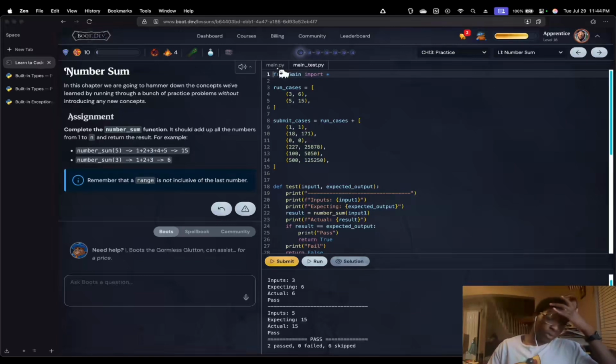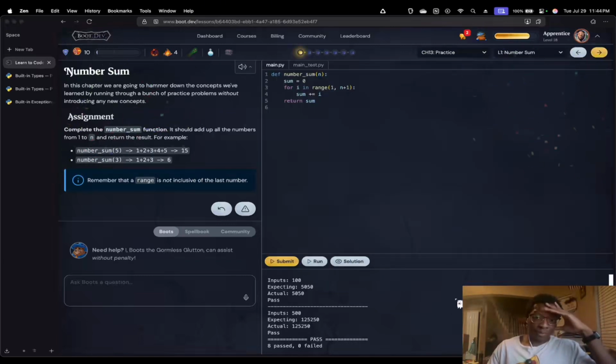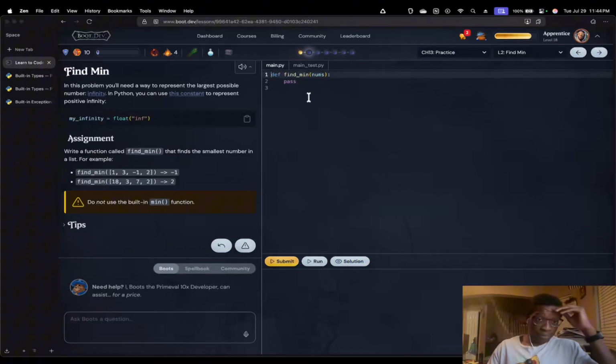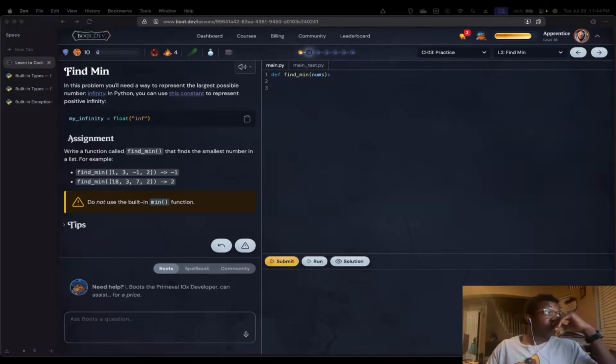Hopefully this works with some of the other cases. Yeah, it does. Pretty much exactly the same solution. It represents a large possible number of 50.